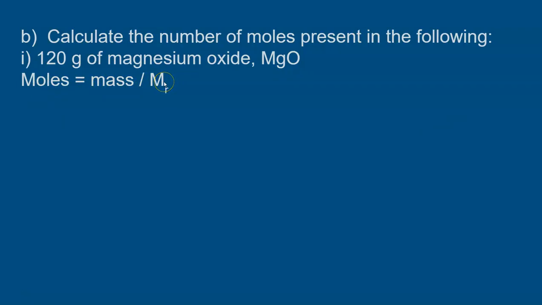Whichever way you want to do that, if you want to do that using the formula triangle, all well and good. The formula triangle does appear in the hot potatoes exercise, so you won't have to keep coming back to this PowerPoint to find it, or this video to find it. So the number of moles, because that's what the question says, calculate the number of moles, is the mass, that's given in the question, divided by the MR. That's the bit you've got to work out. So again, pause the video, work it out, and then see if you've got it right.